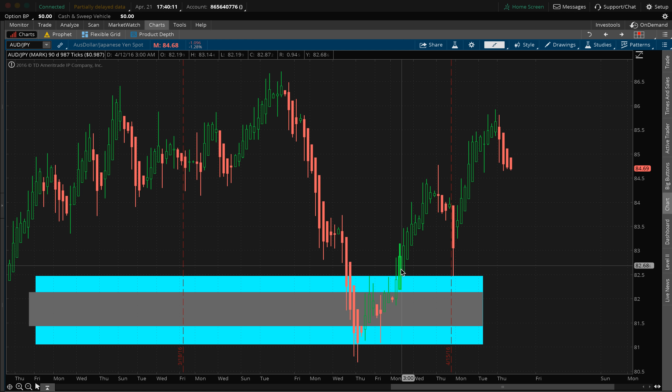We get in at the top of the gray box and out at the top of the blue. On the downside, we get in at the bottom of the gray and out at the bottom of the blue — those are our entry levels, and they're pretty accurate and consistent. At the end of last week, that high was made and price retraced down to $82.5. Starting from the low, you could draw a trend line like that — this is a pullback right here. I told my members: if it breaks resistance at $84.7, you want to buy, and take 50 to 80 pips based off where the last high was.